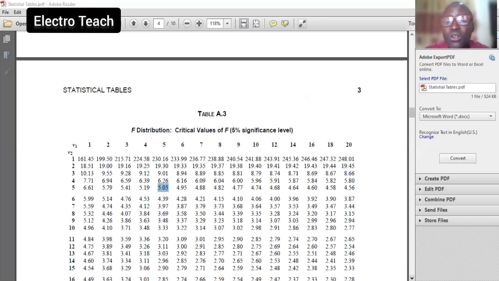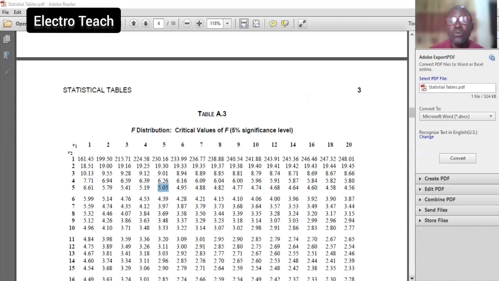Our own calculated value is 0.815. So our calculated value is less than the tabulated value. For that reason, we accept the null hypothesis because calculated value is less than table value. So table value is taking precedence now. It's helping us to decide whether there's any significance in the differences between the two variances. So here we see that there's no significant difference according to the 5% F distribution that we checked.